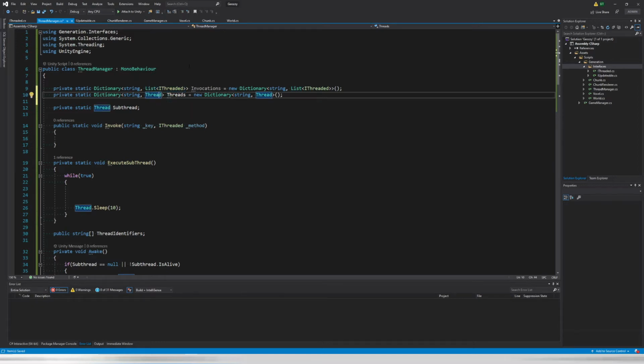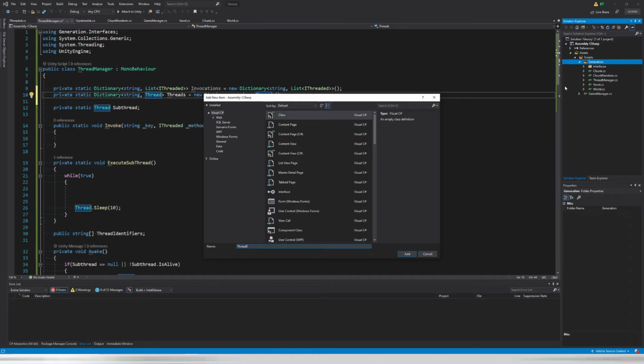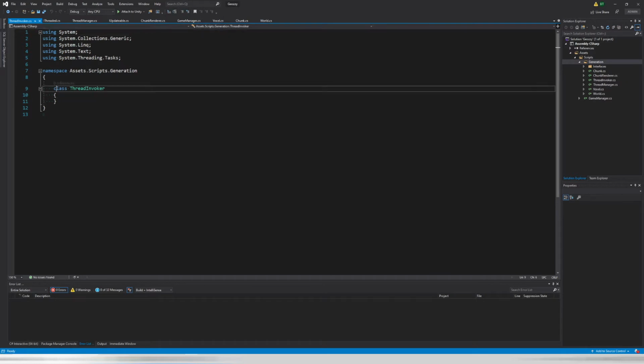So it stores a thread and an action. So this will be like a thread invoke object. I don't know a name for this. We will start off with a thread invoker. Thread invoker? Yeah, let's call it ThreadInvoker for now, because why not?